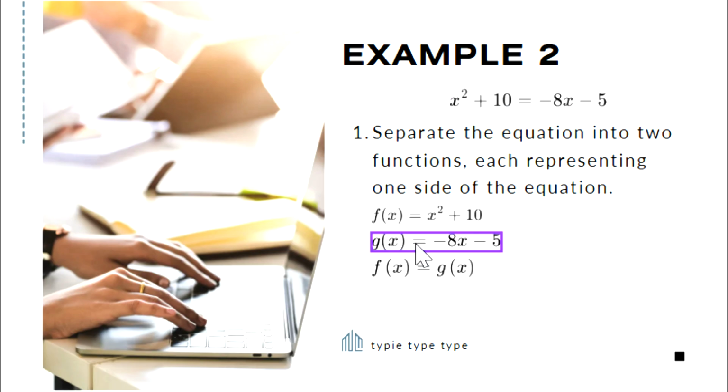Now, throughout the lesson, I noticed sometimes they label both of these f of x. Sometimes one is f of x and one is g of x. It makes more sense to me to have them be labeled different letters, but in the end, it's all good. And then we need to remember that originally it was f of x is equal to g of x. This is just telling us this is what we started with. Okay. I can handle step 1.